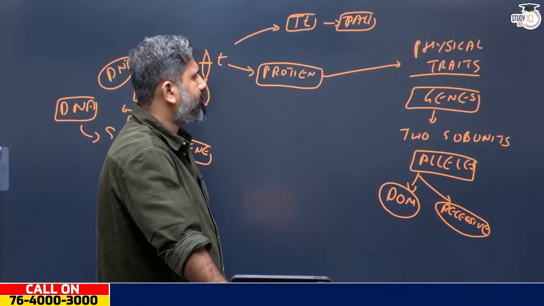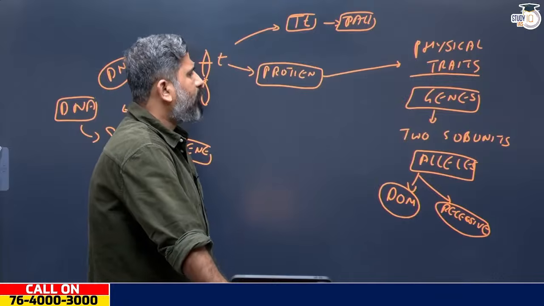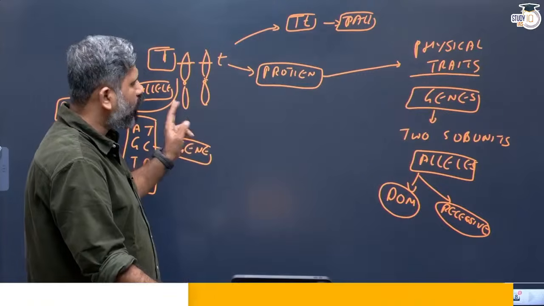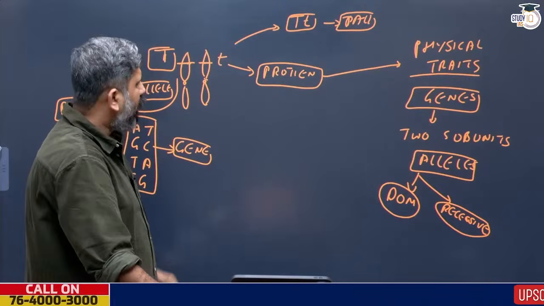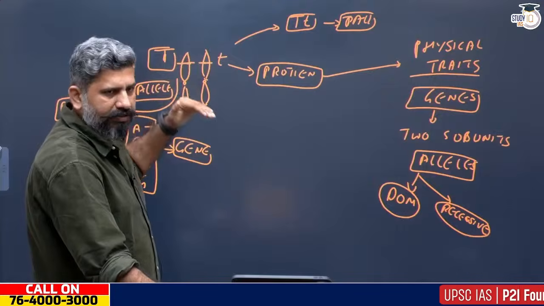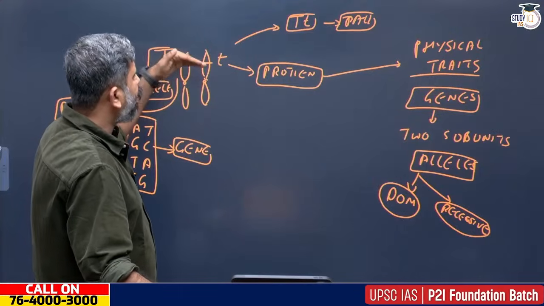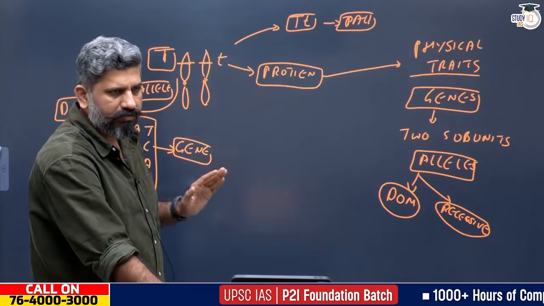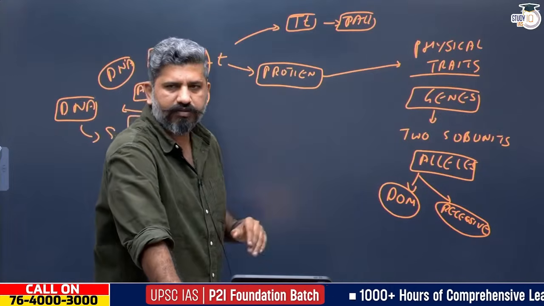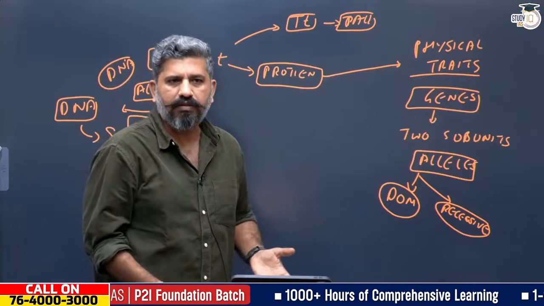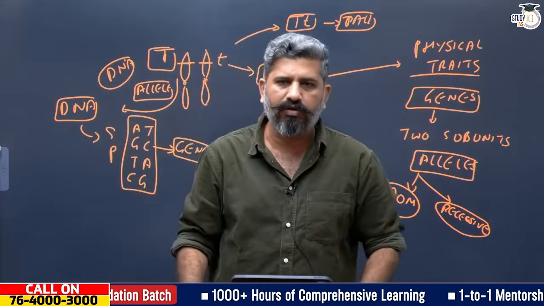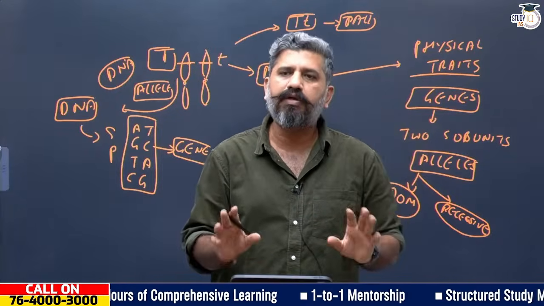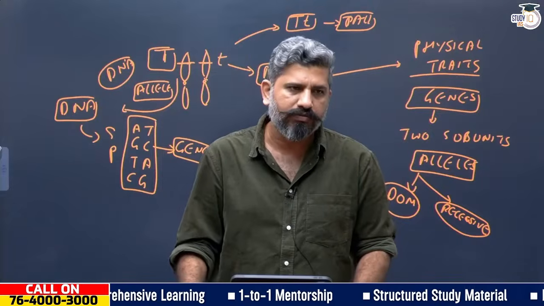Now see, if you look at one of the chromosomes in this homologous pair, we've already seen that genes are located at particular locations. It is not that this chromosome will only have a gene for one particular trait. It will have multiple genes for multiple traits. And every chromosomal pair has such information, because there are thousands of features in the body. In the human body, and in any other animal also, it is the same thing. When there are thousands of such physical traits, there might be thousands of genes present in the chromosomes.